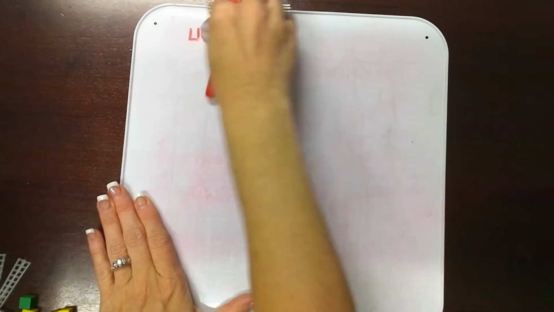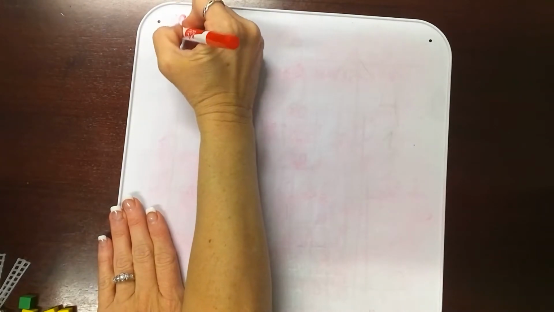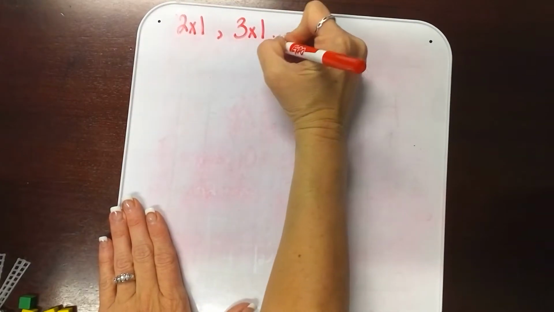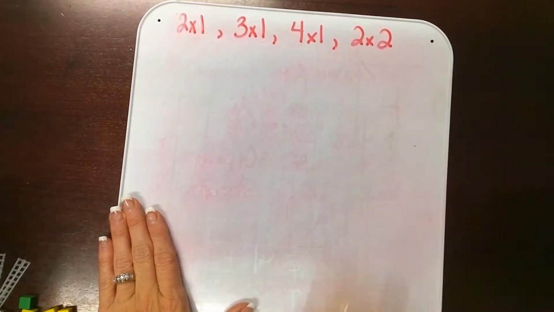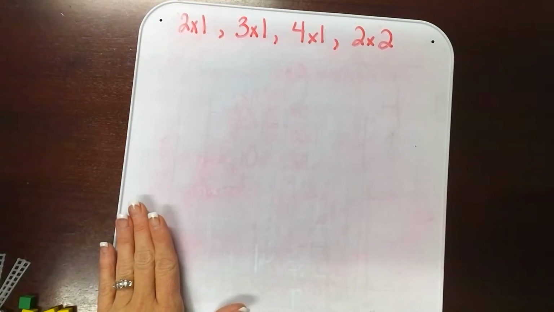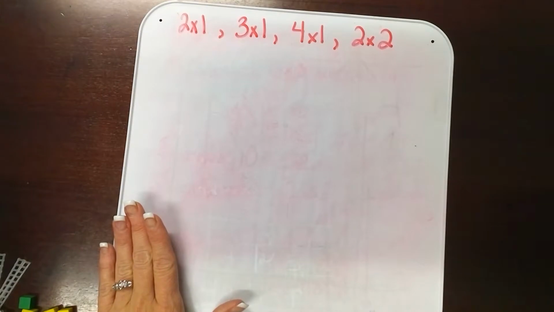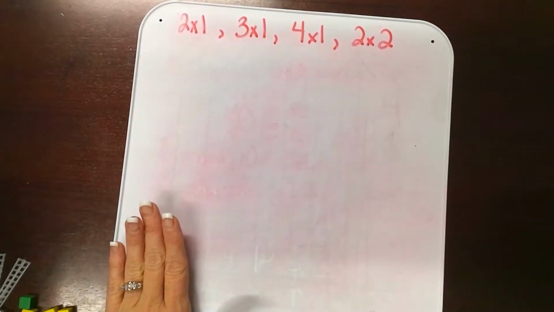All right, so then from there, we are going to actually get into multiplying 2, 3, and 4-digit numbers. So we do 2 by 1, we do 3 by 1, we do 4 by 1, and we do 2 by 2. I do not see a reason to separate them at all. I want you to do them all together. They need to see that when I multiply, it doesn't work where I just get 2 by 1, then I get 3 by 1, then I get 4 by 1. Oh, now miraculously we're going to go 2 by 2.